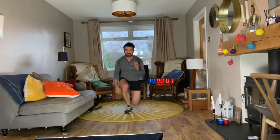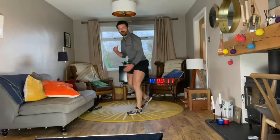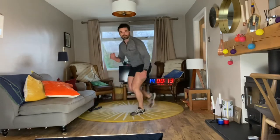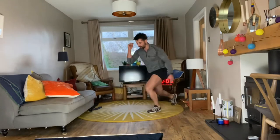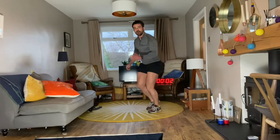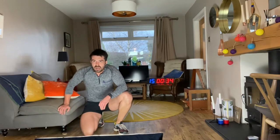Big deep breaths in, big exhales — make those thighs work! Shake it out — other leg through. Level 1 with Nanny Sue stepping through, Level 2 reverse lunge and then forward lunge — reverse lunge, forward lunge with a step in the middle. Shake it out team, let's go! Make those knees track centrally over the toes — everybody's moving, nice high chest, big deep breaths in, big exhales.